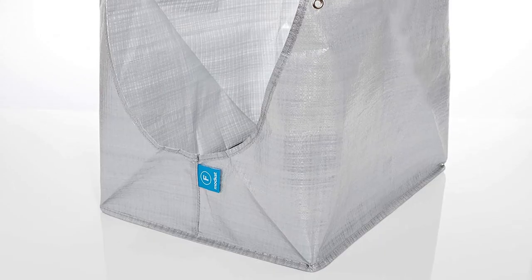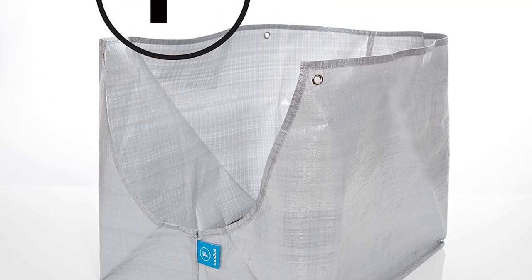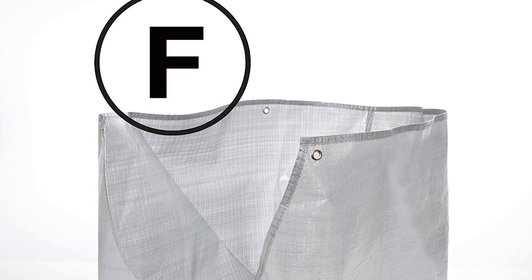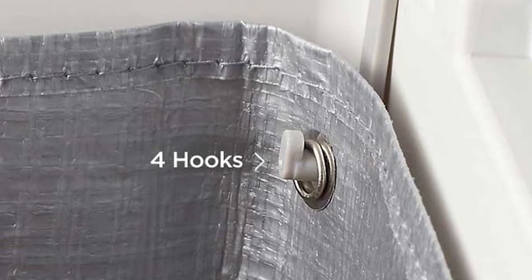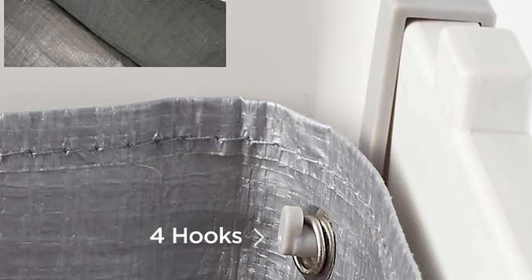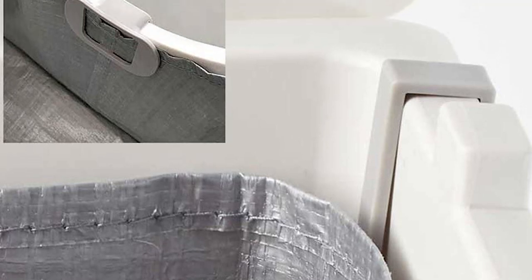It offers a spacious interior and three lid positions to satisfy any cat's preference: fully open, half open, or completely closed for privacy. The top-mounted lid gives the Flip a tall, seamless base which houses a reusable tarp liner for an easy, mess-free litter solution. The reusable liners are tailored to fit neatly inside the flip litter box, with four hooks and a front clip to keep them securely in place. They are rip-resistant and easy to clean, lasting up to three months.